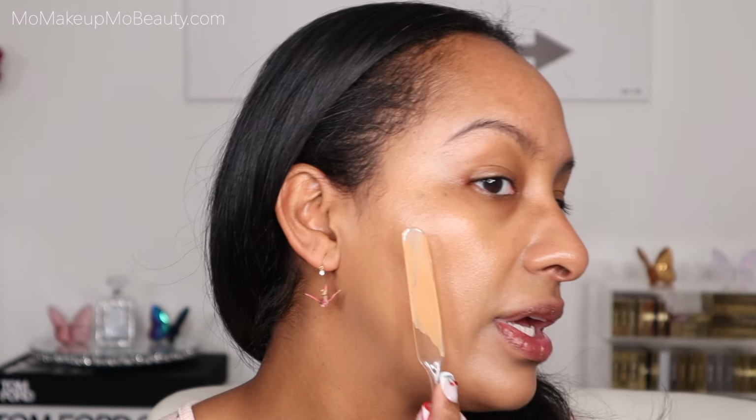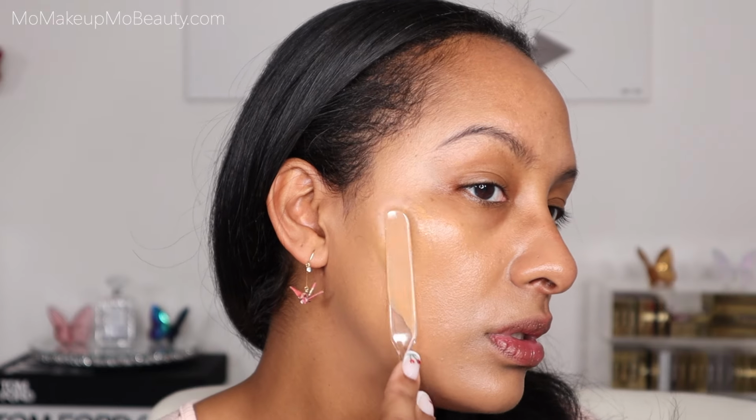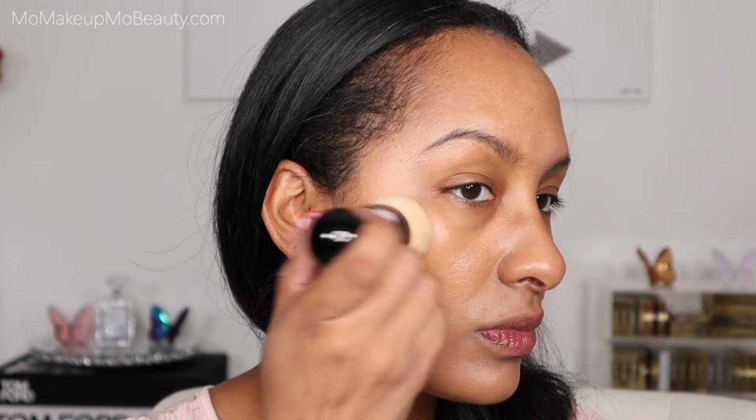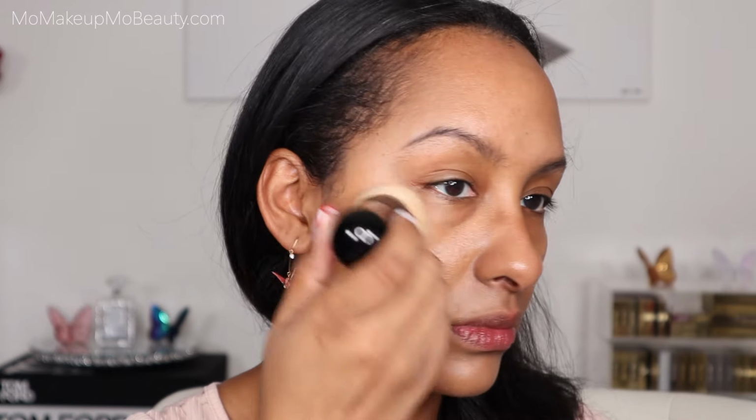Beautiful finish. It's nice coverage, but I am going to need just a little bit more in my areas where I have some imperfections. Taking whatever product I have left, and let's see if we can build it up. It's very pretty on the skin. Very pretty and natural type of finish for sure. So, no product, and then built up a little bit.